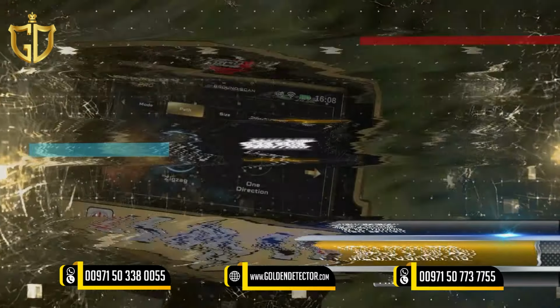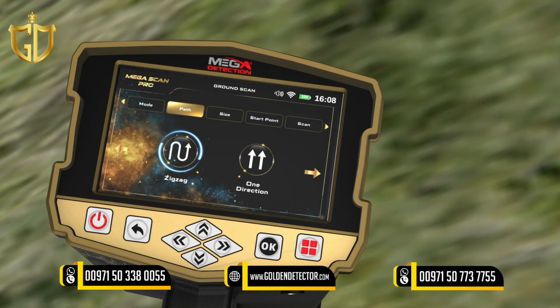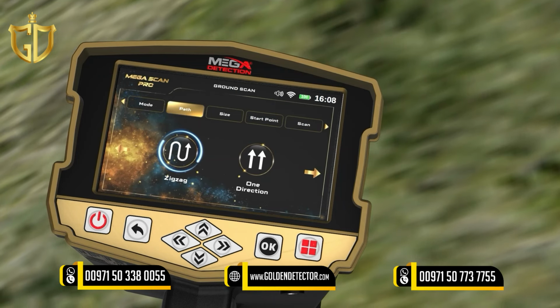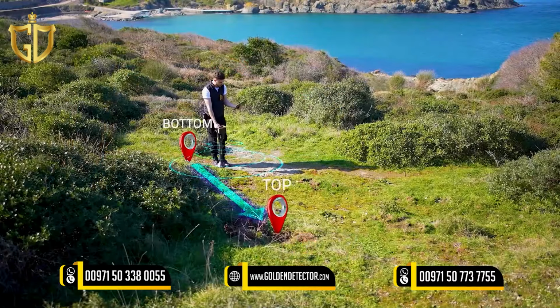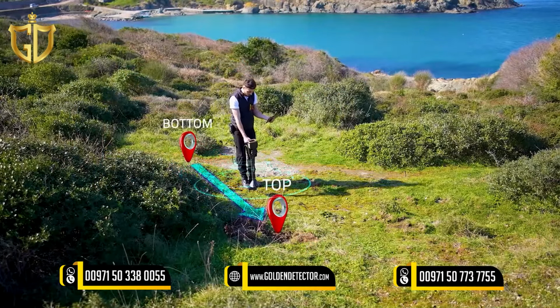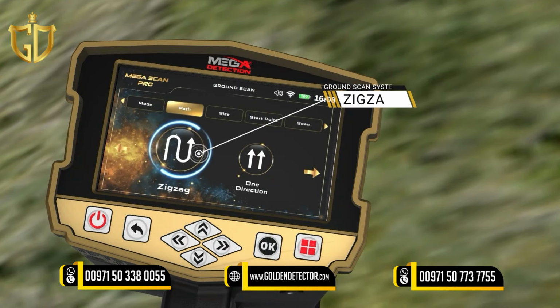Scan path. On this screen, the user can specify the direction of the scanning path, which includes two options. 1. One direction. The ground scan is performed for each line with the same direction, i.e., the direction of the scan is according to parallel lines and a distance between them. 2. Zigzag.